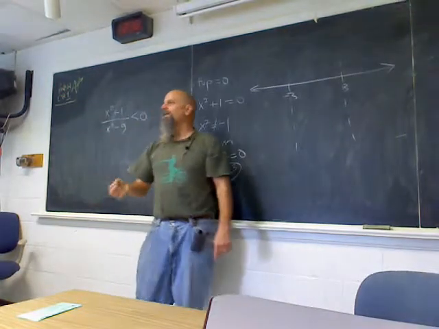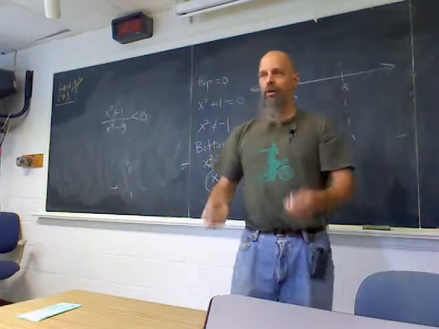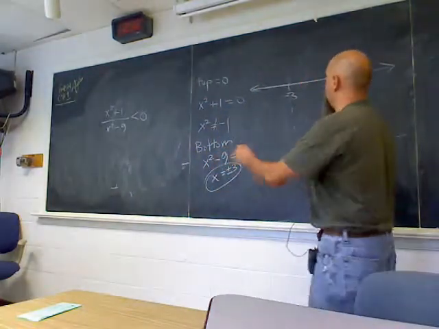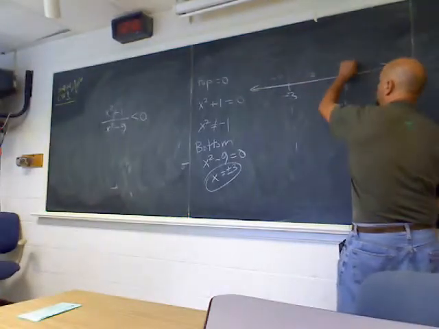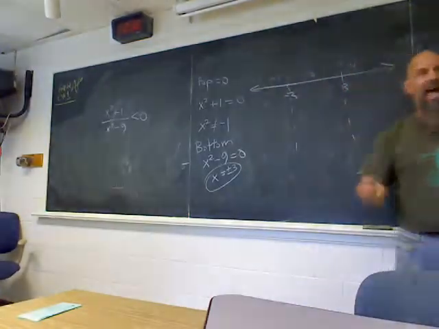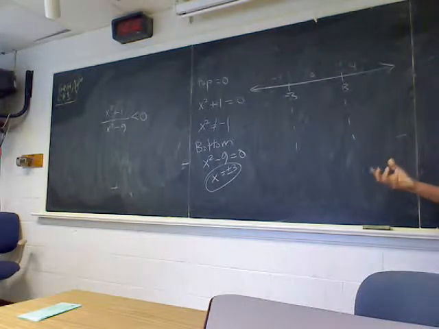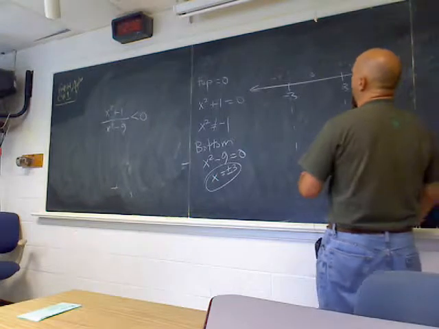The nice thing is, if you don't notice that, it doesn't matter. Once you see that there are no zeros, and you plug in a -4, a 0, a 4, this answer is going to look exactly like the x squared minus 9 answer. It's going to be a U, although the graph is going to look much, much different than a U. It's much more interesting. So let's see what happens.